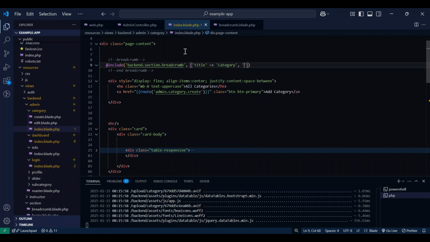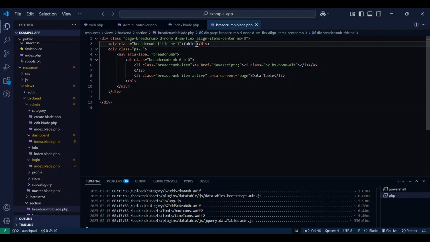After this, subtitle. All categories. Categories? Fine. Now jump to the breadcrumb.